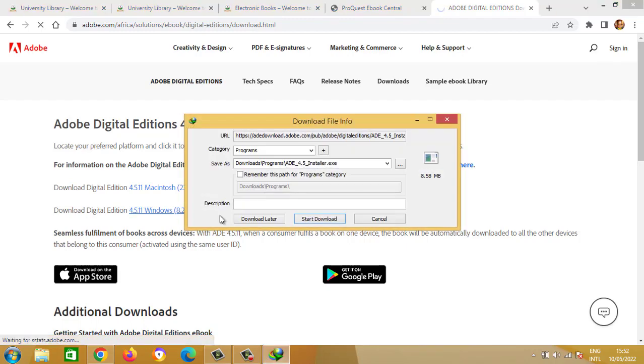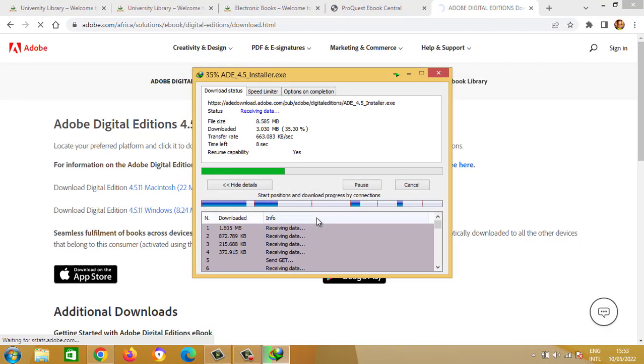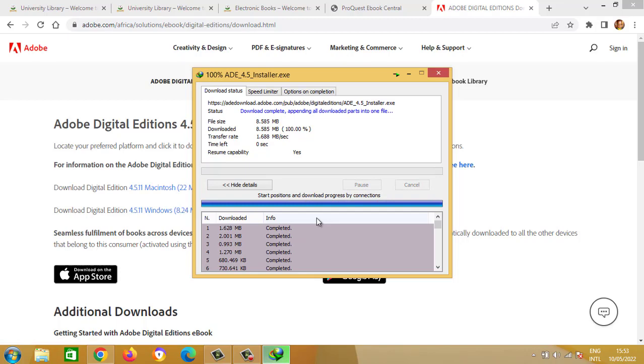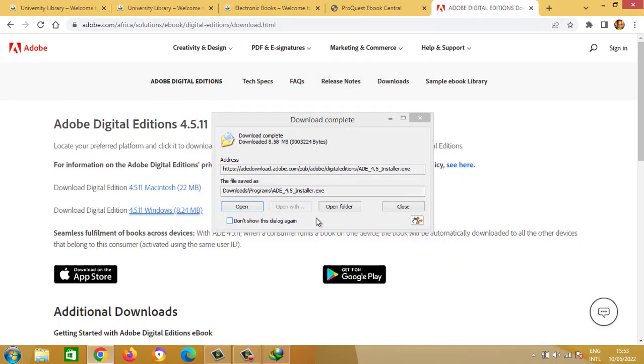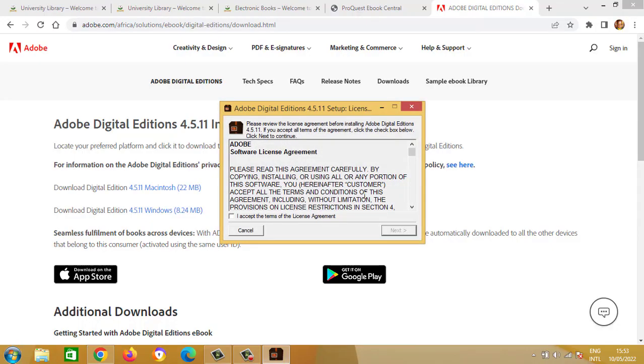So the software is going to download. That's the software. You click on it, and it is going to run the installer. The moment it is finished, you're going to get the option to install the software, so go ahead and click open. I'm using an internet download manager, so for you it might be a little different, but in my case I'm just running the software. So go ahead and click on yes.